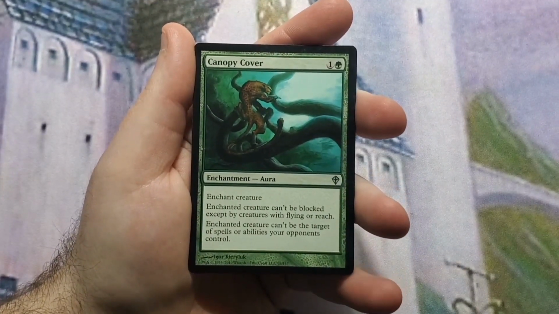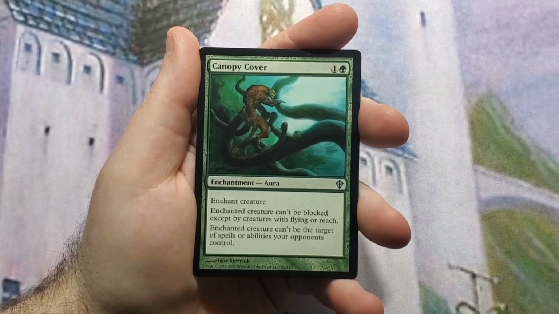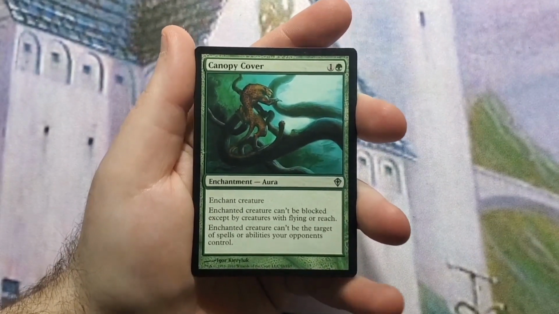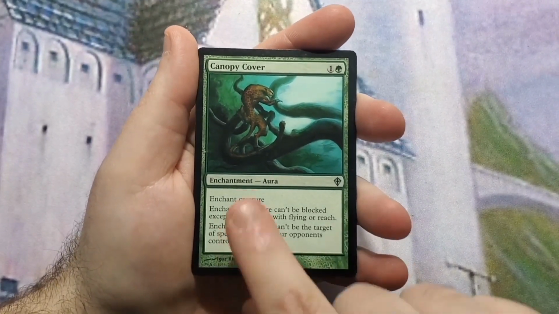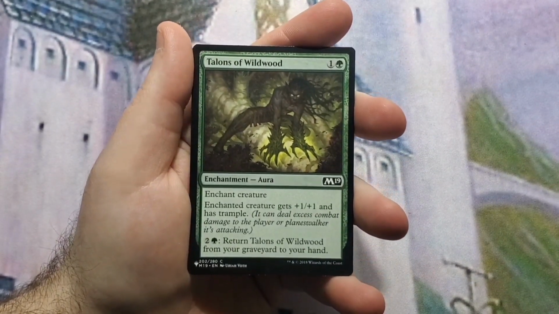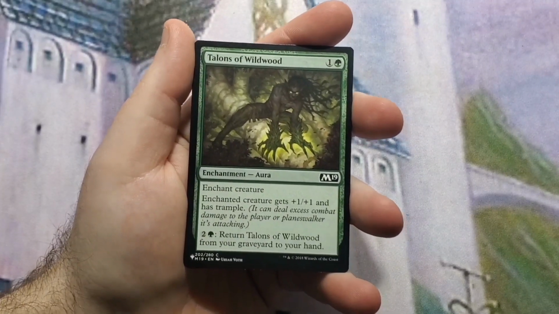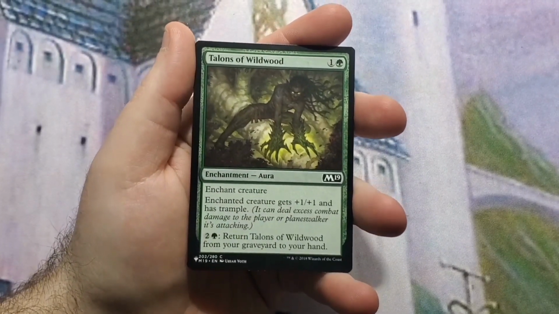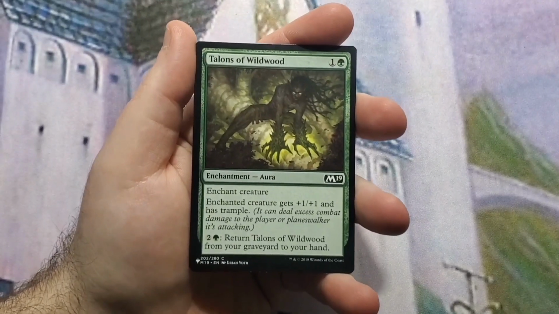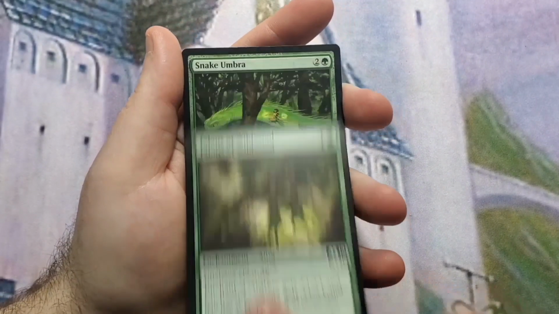Canopy Cover, 2 to cast, gives the creature hexproof. And then it also says that the creature can't be blocked except by creatures with flying or reach. So it gives some evasion to the creature and some protection. It's a good card. Talons of Wildwood, 2 to cast, gives the creature +1/+1 and trample, which is actually pretty good if you build a Voltron instead of a go wide theme. Depending on how the game's flow is going, if you go with the Voltron, trample is very key. And then it can return from your graveyard to your hand for 3.